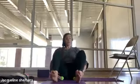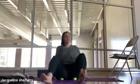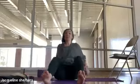So I want you to grab tennis balls and you're gonna bend your knees, press those tennis balls in towards your sit bones and work your body up into the tennis ball, but you're not sitting on the tennis balls, right? And we're gonna move side to side through your legs, a little bit front to back with the pelvis.